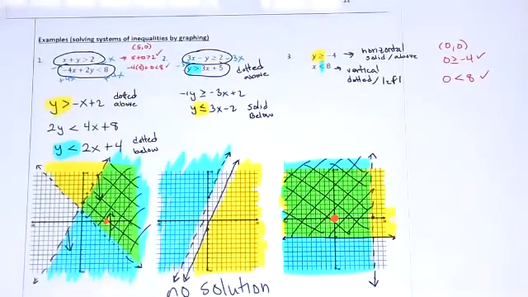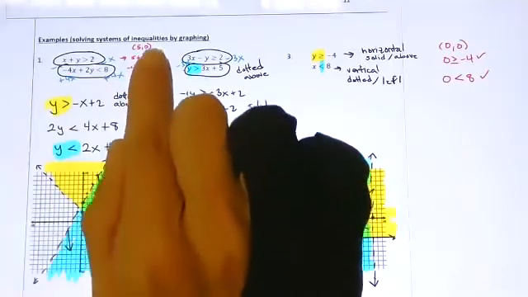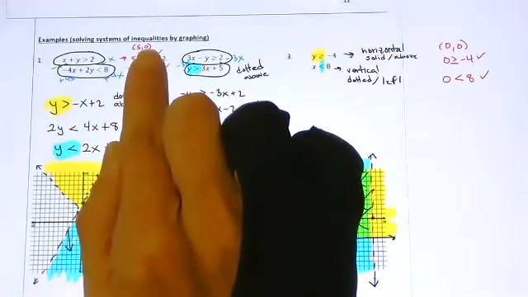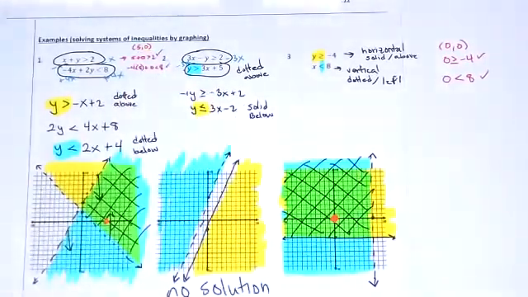And then it will ask you to type in the coordinates of any point in the solution region. So it's just asking you to confirm that you understand where the solution region is. So that's all it will ask you on Delta Math. Draw the graphs, pick any point you want that's in that region. Okay, and obviously it has to be in the correct region for you to get the nice little red check mark. So that is it, which means we have 35 minutes.